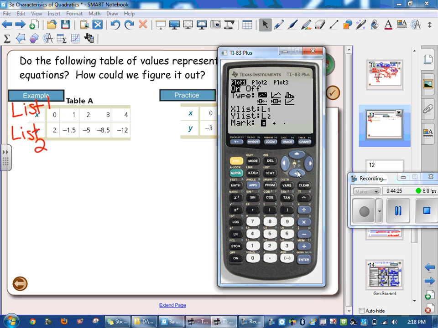Oh, before you do that, don't forget to go to your Y equals and clear out what's in there. You're going to see that as well. So now let's go to our graph. What shape is that drawing us? It is a linear graph. It is drawing us a straight line. So I have a graph doing this. I see a straight line coming down. So if it's a straight line, is it a quadratic formula? Would it be a quadratic equation? No, this one's not a quadratic.